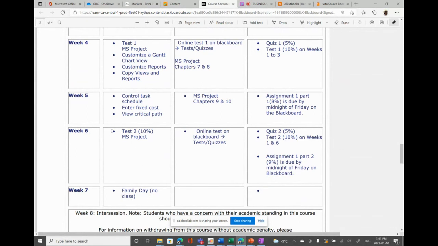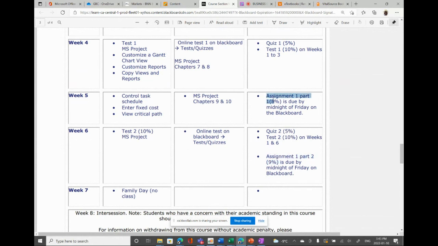So our test 2 will be in week 6. And in week 6, we also have quiz 2. And we have assignment 1 part 2 due, 9%. So week 6 is a pretty heavily loaded week.